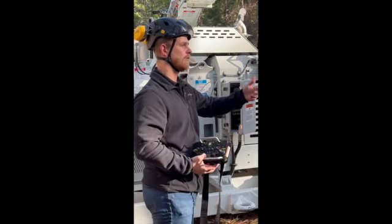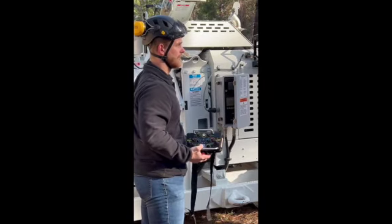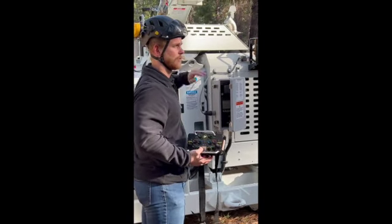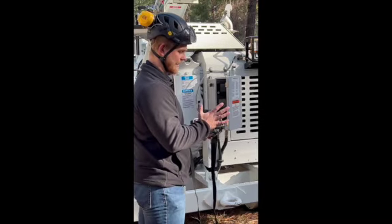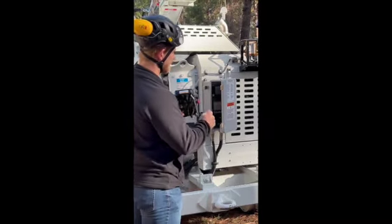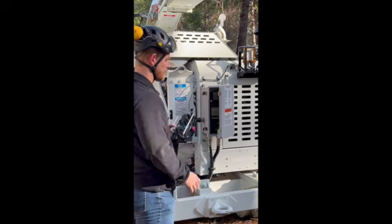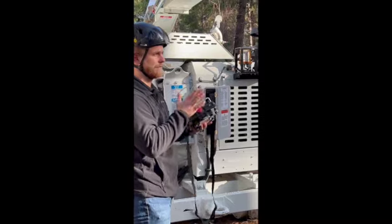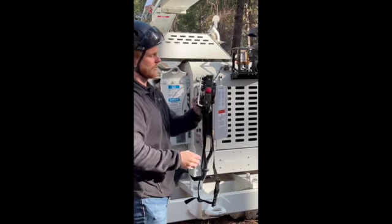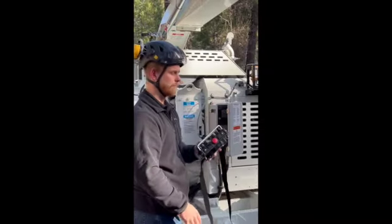So you guys know, running these chippers, your clutch is essentially the lifeline of the machine. Your clutch fails, the machine's not going to work. So that being said, as little as possible, we actually want to use this emergency stop. When we link this remote up, if you ever link it up to radio and the machine shuts off right away, that just means your emergency stop is pushed down. You want to see green on that emergency stop.